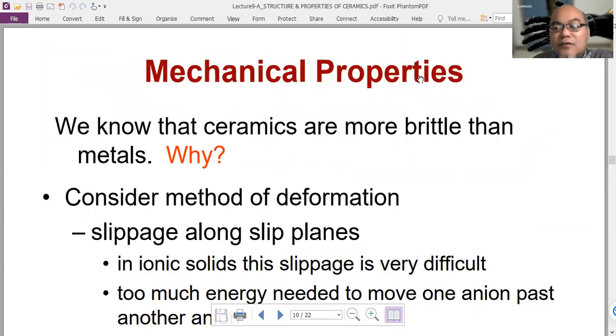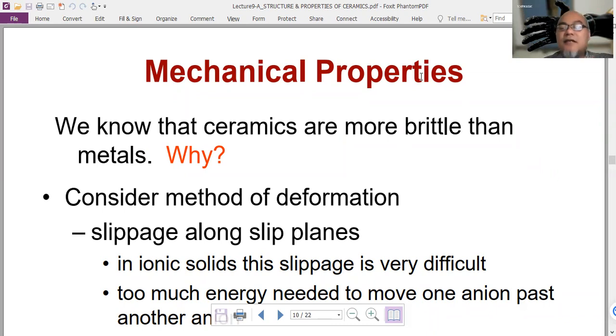Okay, so now we are going to discuss the mechanical properties of ceramics. Ceramics are usually more brittle than metal. So what is the definition of brittle? Brittle is basically the opposite of ductile. Metal is ductile, right? Metal can be formed. We can apply bending without having to break that metal. So it does bend, like for example a spoon. But the metal structure itself doesn't break because it has the ability of dislocation motion, as we have learned in the previous chapter, so that it can deform by plastic deformation, a permanent deformation of shape. But ceramics is not so.